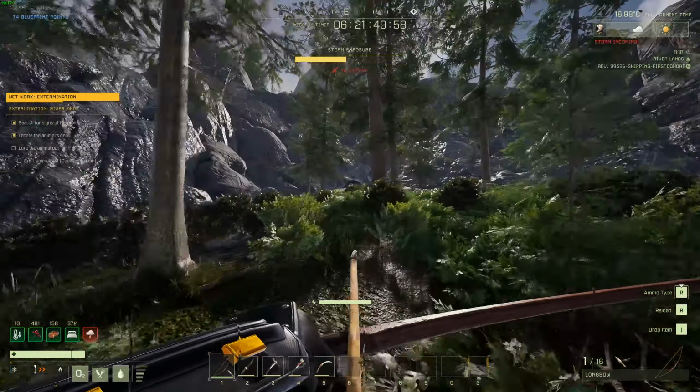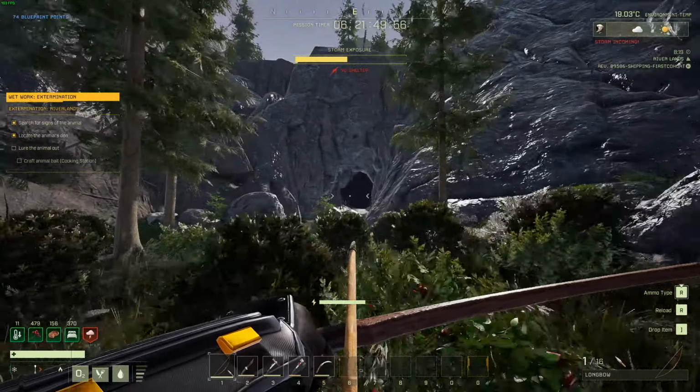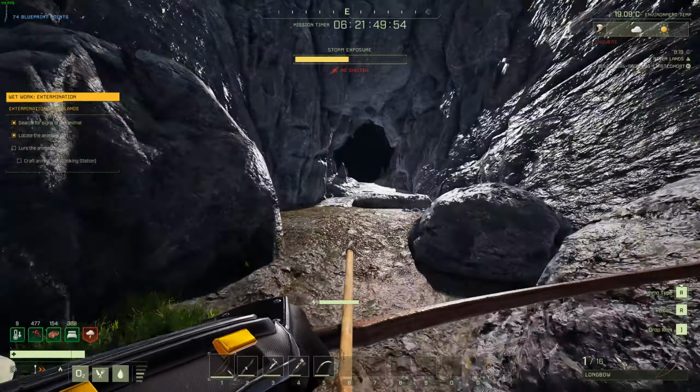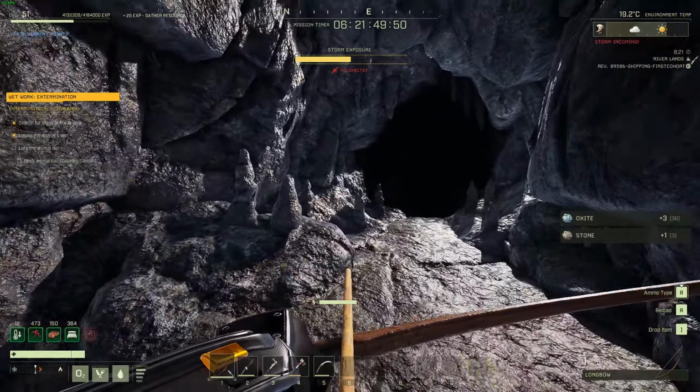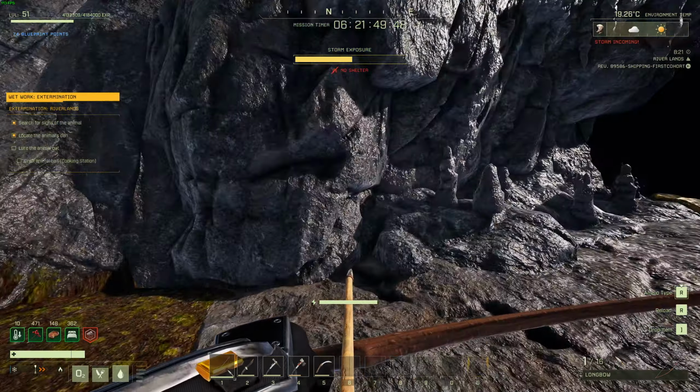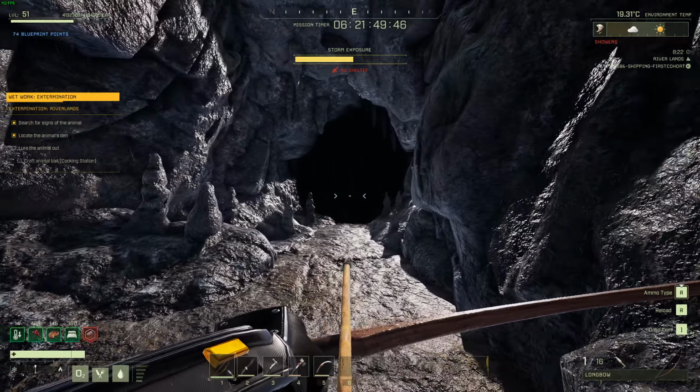Okay, so the cave should be... Yep, there it is. So we're just going to go into this cave. We're going to mine as much as we can so we can get back and get crafting all the items that we need to lure this bad boy out and kill it. So let's hop to it.